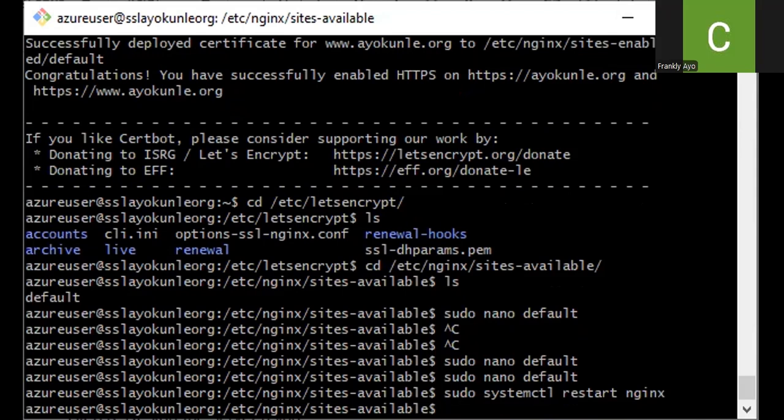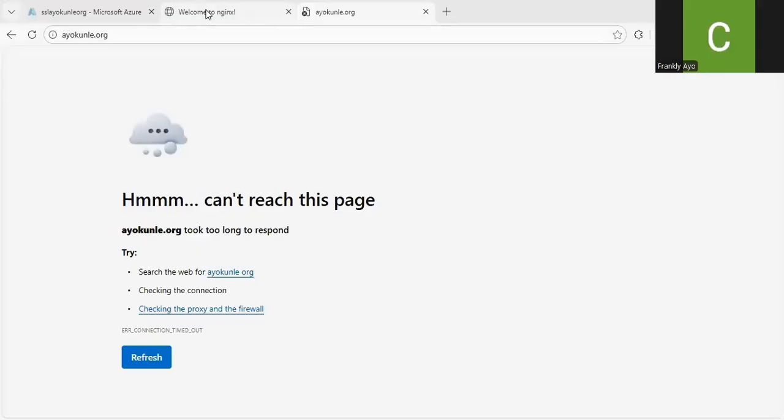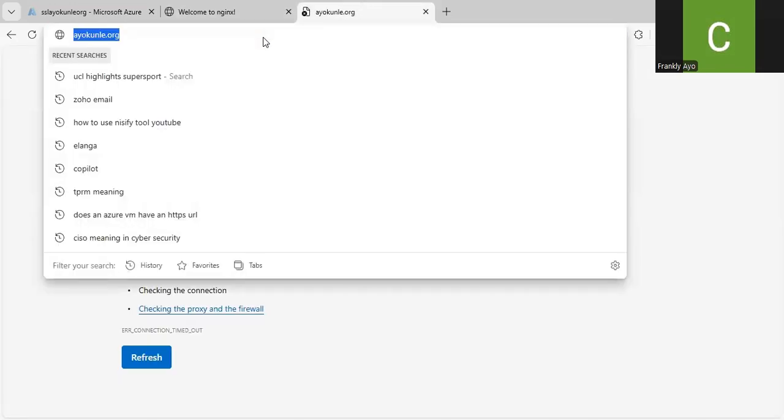Now, if we visit the site, the only thing that will not allow it to work is the propagation of the DNS record, which is really sad. I don't know why it's taking time, just an A record. I don't know. So let me try it again.